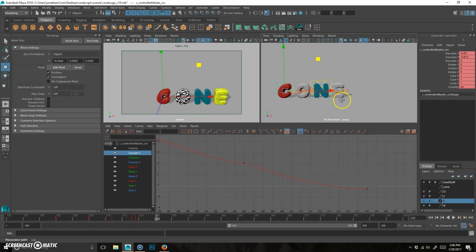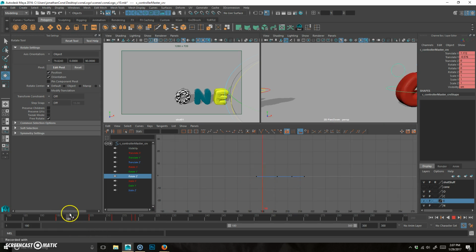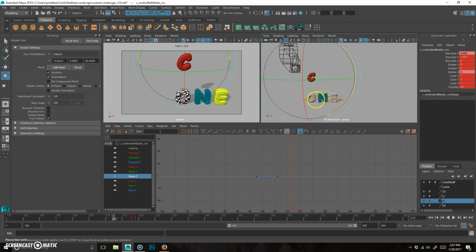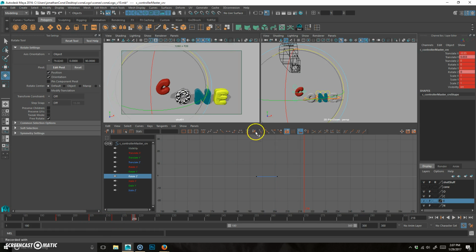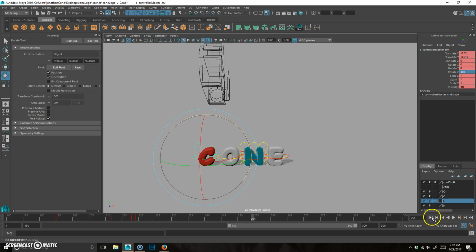Good. So now I'm just going to work on the other parts to make it look like it's doing a backflip. To do that, I am going to, that's E, so it's my rotate Z. So I want to be straight, and then from this one over, I'm going to delete these keys. From here, I'm going to have it spin completely around by the time it gets to here. So basically 360 in my rotate Z. Let's try this again. Boom. Okay. Which is pretty neat.